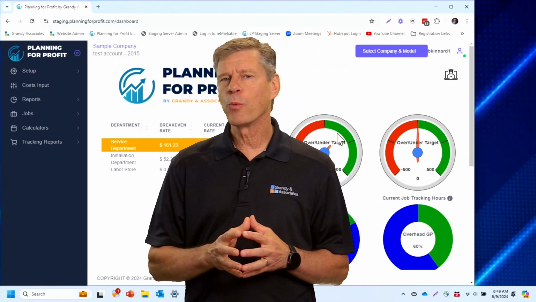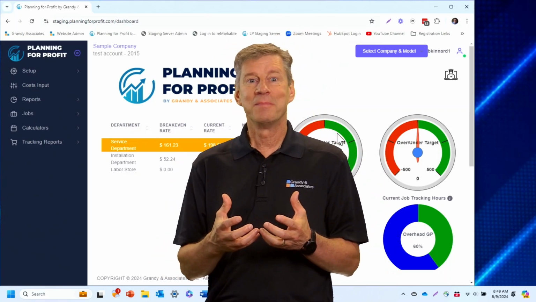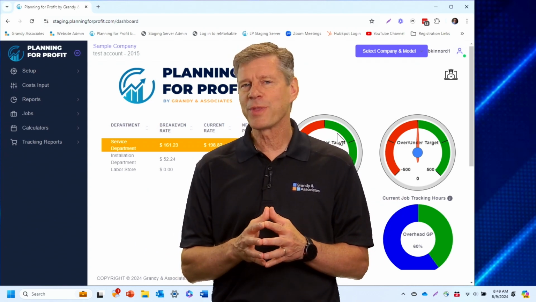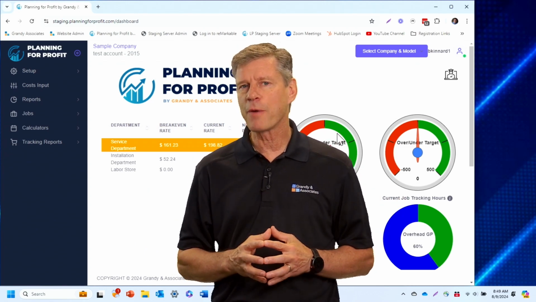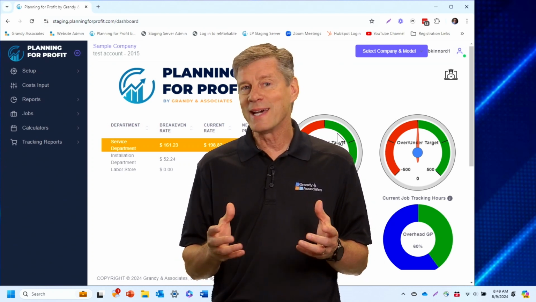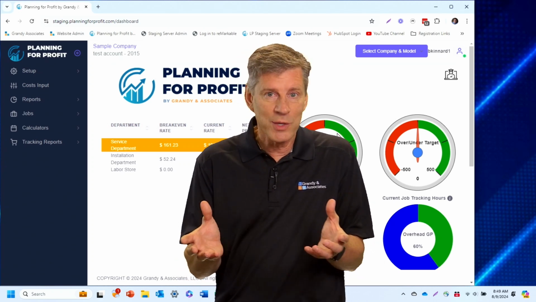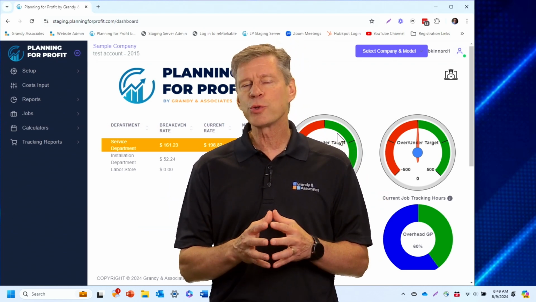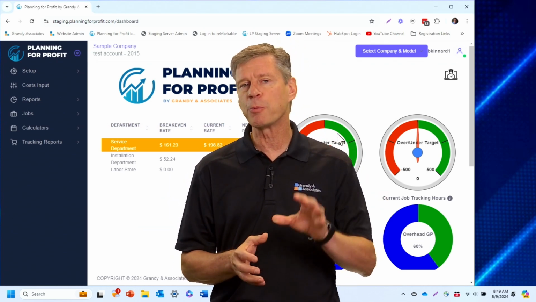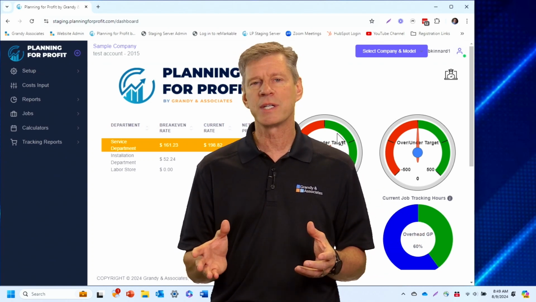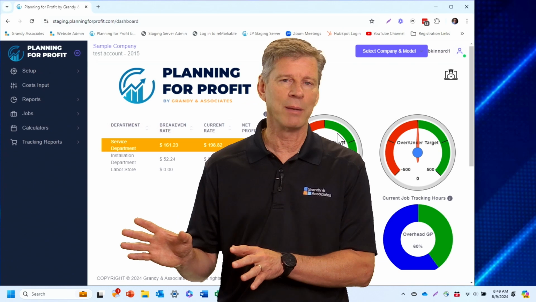In the software, we've always handled debt as a fixed overhead expense. Now, one of the problems with that, remember, we've always stated that your profit and loss statement will lie to you every day of the week. One of the ways that it does that is if you look at debt. Anything that goes toward principal payment shows up on your profit and loss statement as profit. It's not recorded as an expense. Remember, that's a balance sheet item.